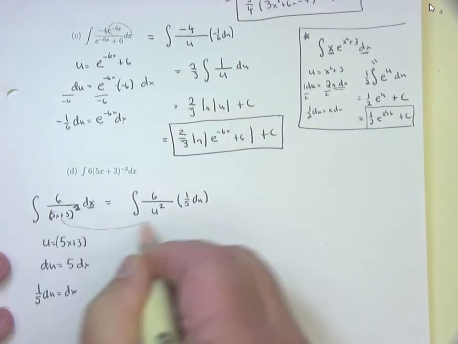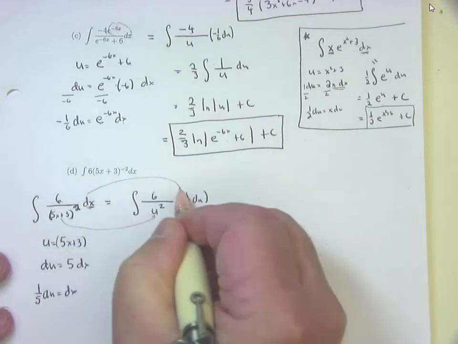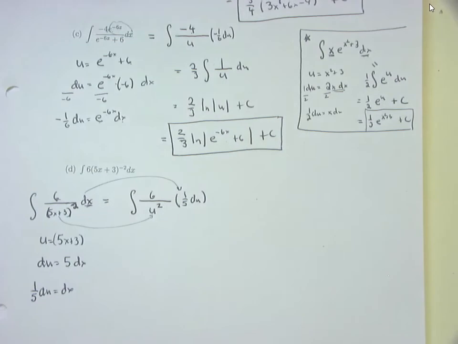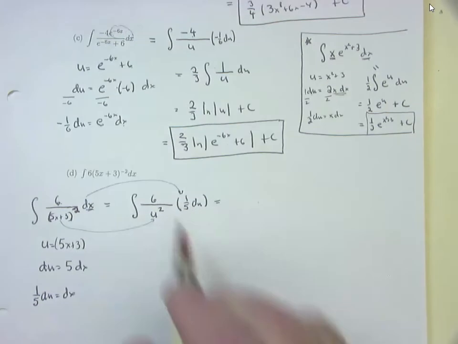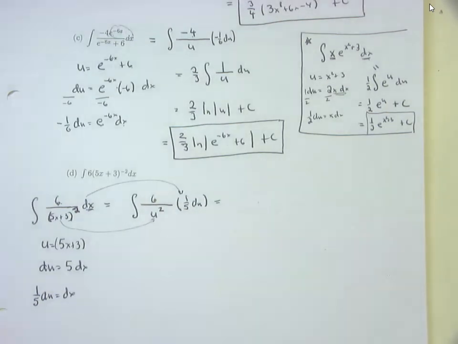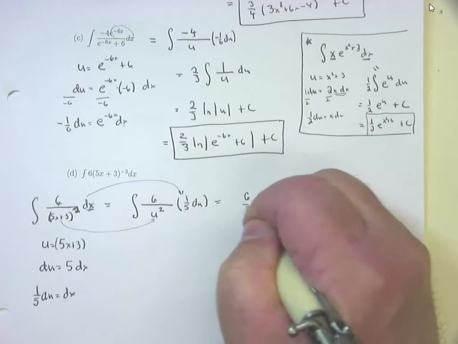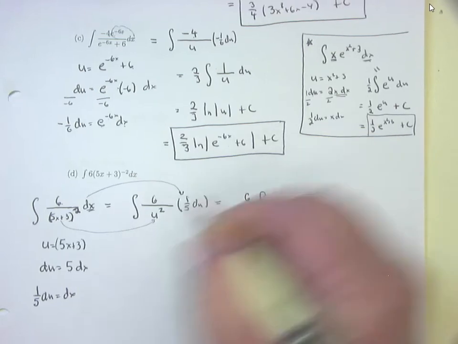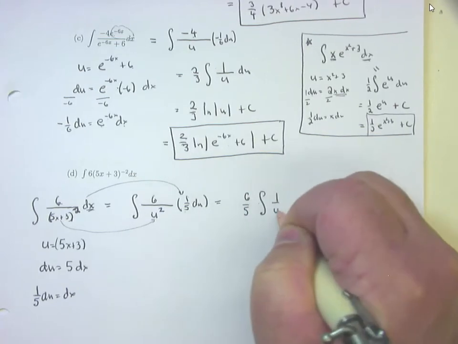And I'm really just trying to emphasize the word u-substitution. We're substituting these parts of this problem. Now, clean this guy up. What is 6 times 1/5? 6/5. And where do constants get to go when you're multiplying times a function? To the front of an integral. So this becomes 6/5, the integral. Now, you can write this as 1 over u squared du.